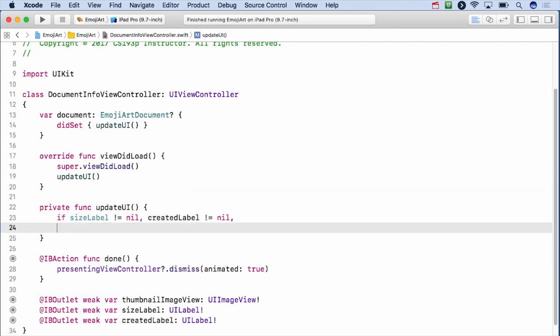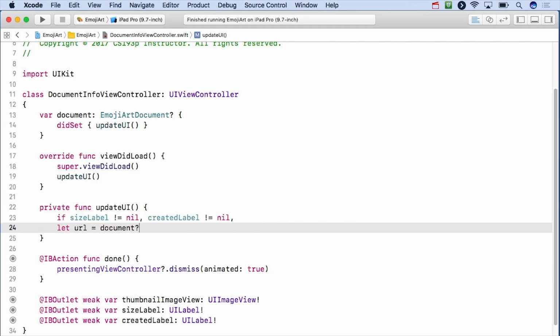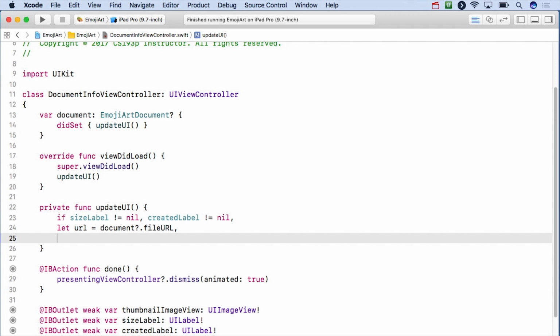And if both of those are true, then I'm going to see if I can let url equal the document's file URL, okay? Because I got to have that URL if I'm going to find the size and the created. And then I'm going to see if I can get those attributes, okay?